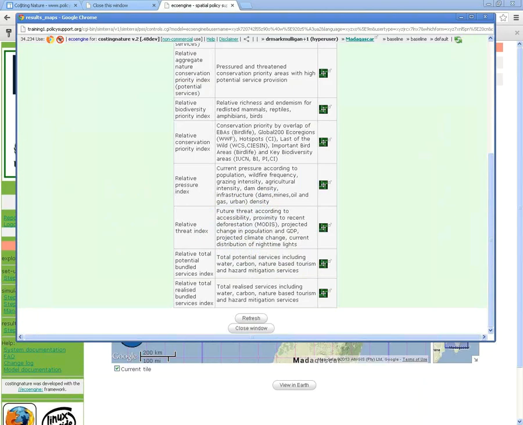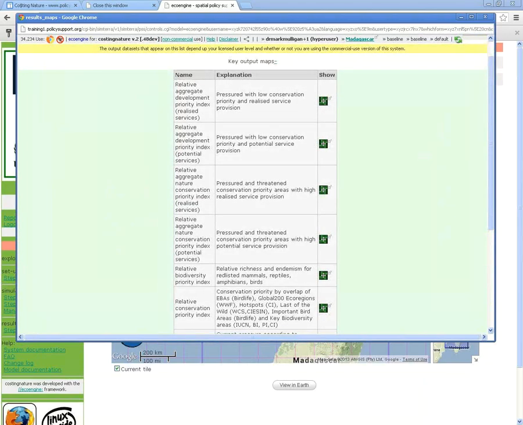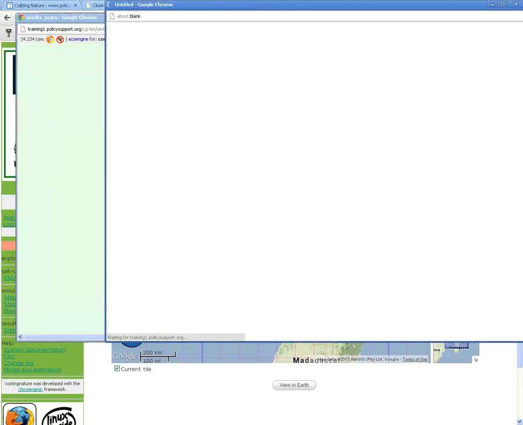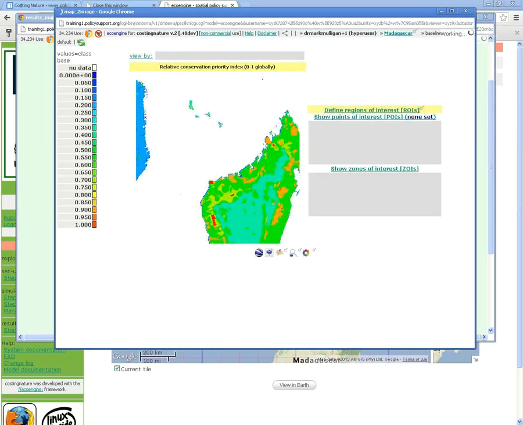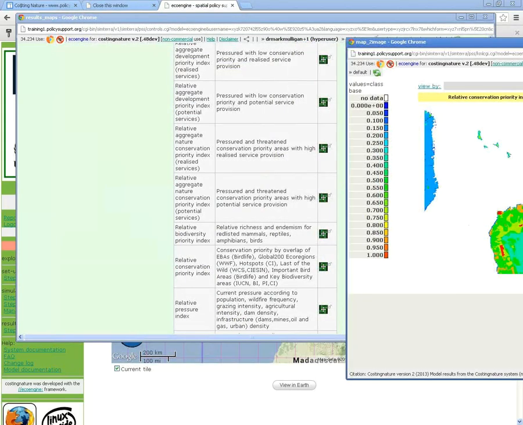So let's look at some of the other maps. For instance, where do we have high conservation priorities? Again, this is an overlay of EVAs, global tools, ecoregions, hotspots, Last of the Wild, IBAs, KBAs.